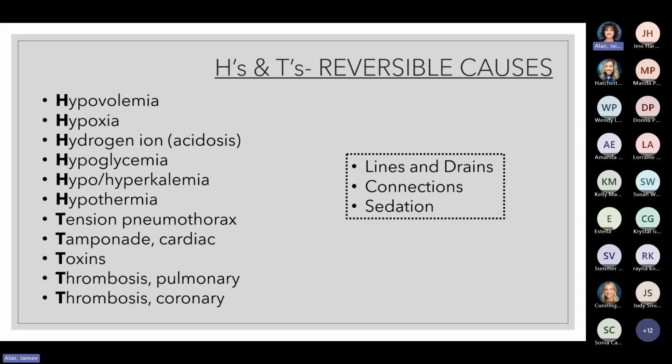That includes your ET tube connections. That includes your cord into the wall, your suction, and then sedation. One of the most common causes of pediatric patients desatting or having tachycardia or bradycardia is either being undersedated or the ET tube tip hitting the patient's carina, and that will cause them to be bradycardic. So pulling that tube back and giving them a little bit of extra sedation, making sure that they're not paralyzed and hurting is extremely important. So double checking those sedation medications and giving a little bit extra if you see those changes in vital signs.